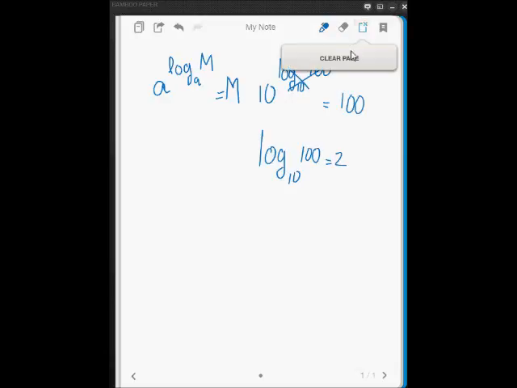Okay, next rule that you should be familiar with is this: the log base a of a to the r is equal to r. That's the one that I showed you yesterday. You won't remember that, so we'll redo this in a different version. So if I, for example, wrote this down, log 7 of 7 squared, what's my answer going to be? So I'm going to introduce a variable here. I don't know what this is, so I'm going to put an x there. It's going to be what?